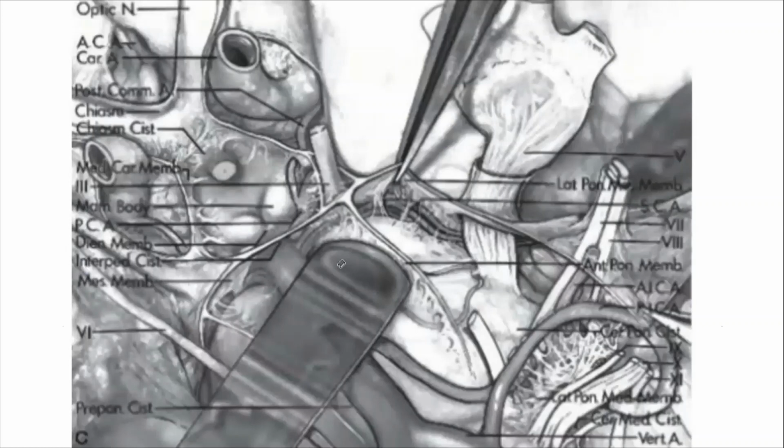So in this figure, we can see this area, which is the prepontine cistern, and laterally is the cerebellopontine cistern. In the cerebellopontine cistern, we can see at the lower edge this nerve which is passing upward is the abducens nerve. More lateral to the abducens nerve is the vestibulocochlear complex and the seventh nerve, which is the facial nerve. Superolaterally is this structure which is passing, the fifth, which is the trigeminal nerve.